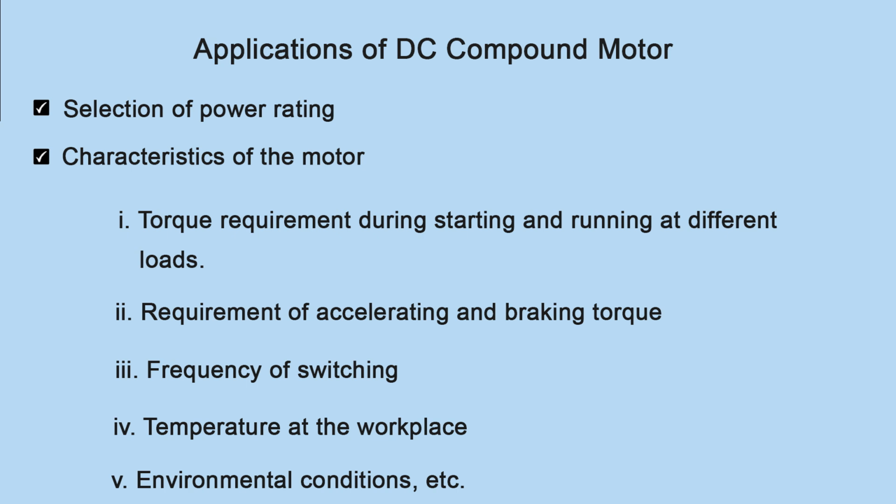The next point is the environmental condition. Again, where we put the motor, there are n number of applications of the motor. It may be a very rough and tough environment like industry, or a very delicate environment like air conditioning application. So depending upon the environmental condition, we have to select the motor and its outer body, which is commonly known as the enclosure. After knowing the above particulars of a workplace, a suitable motor will be chosen to meet those criteria.